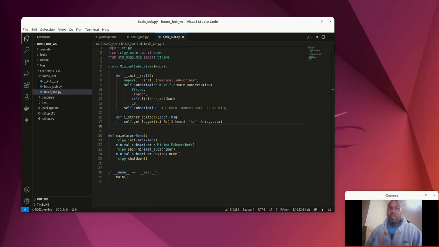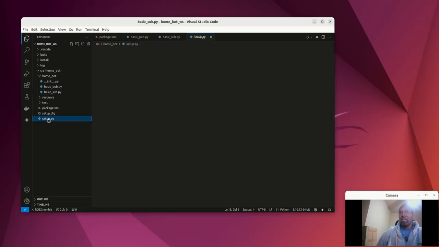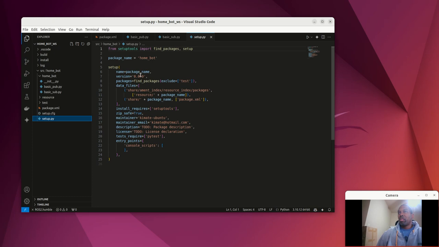All right. Okay, so moving on. So we have that. So now what we need to do is essentially just let the build tools know that there's a script that we're going to utilize, and it's going to be in basic pub. So the convention here, and a lot of things can go in here. As you can see here, Gemini is like, hey, I got you.